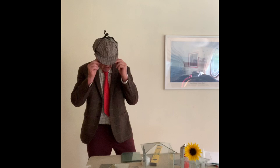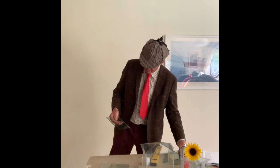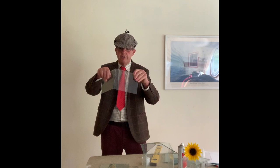But I think what we should do in the meantime, we'll get some edges. These are the four edges. There's a template for these. So, same again. Bit of the old activator on that one, and we're going to stick it together like so. Bit of the old glue on this one.